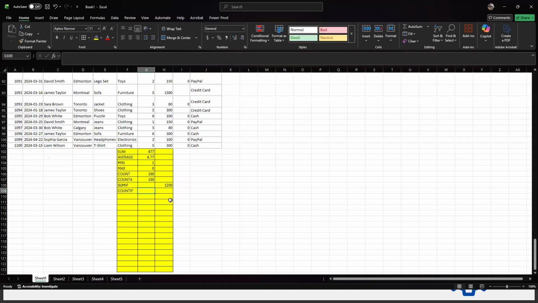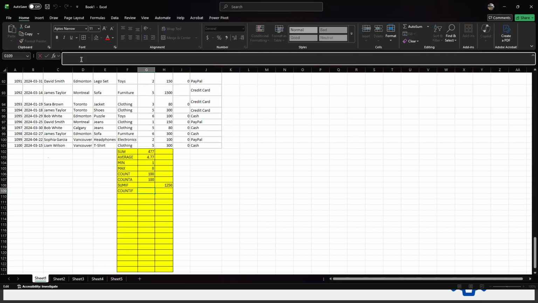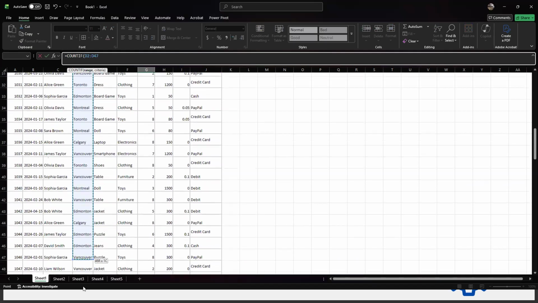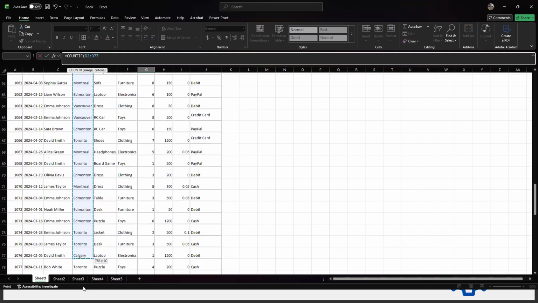All right. In COUNTIF, what we would like to do is count the number. Now, with this function, I would like to select the entire city column, and I would like to count how many times I have Calgary in my table.